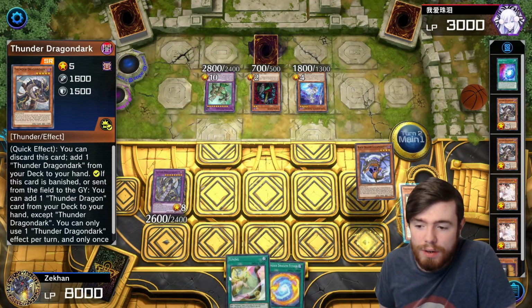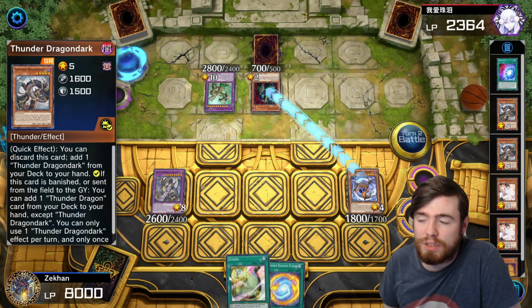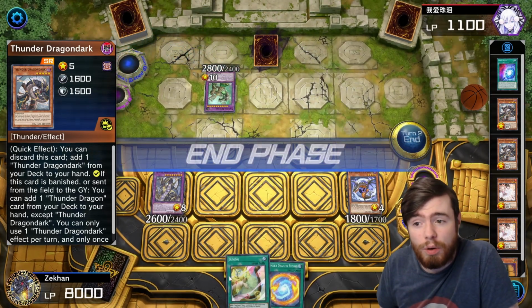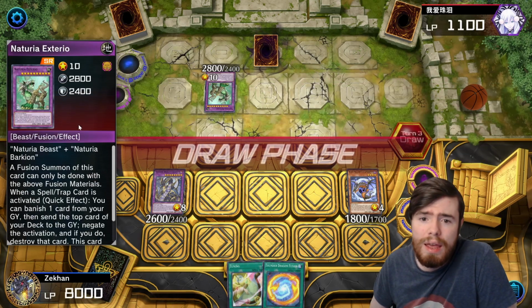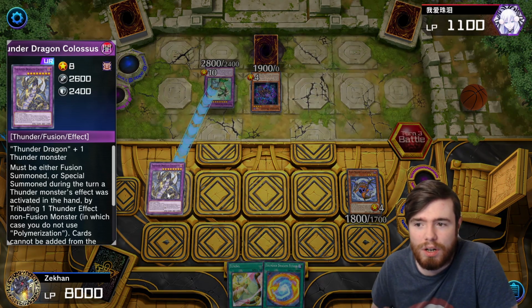Can't use Fusion either. So we're just going to summon out the Collapsibant. We're going to swing in, take out as many monsters as we can, take out as many life points as we can. Remember, this man just paid 5k life points to summon that Exterio. And it negates spells and traps, meaning he doesn't exactly have a way to get rid of our Colossus, right?